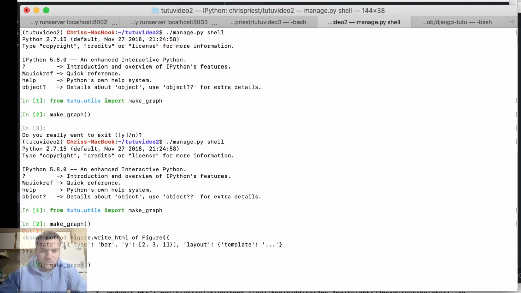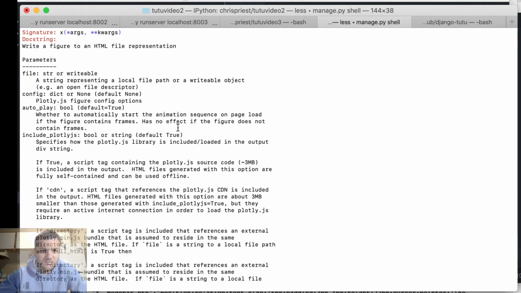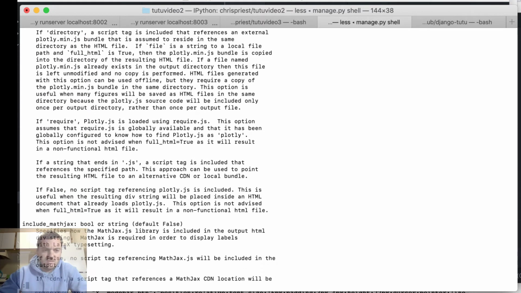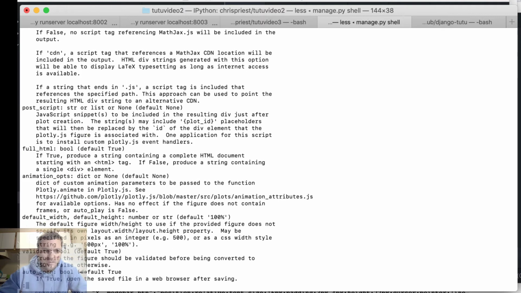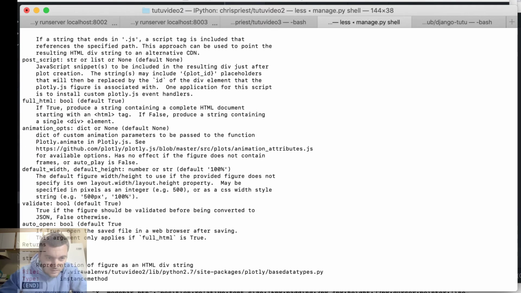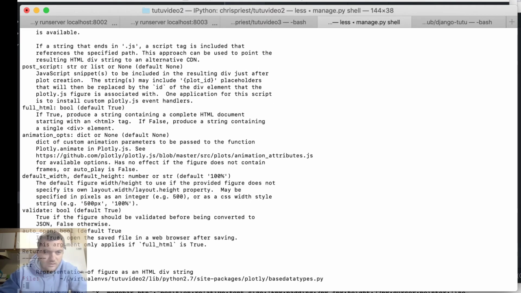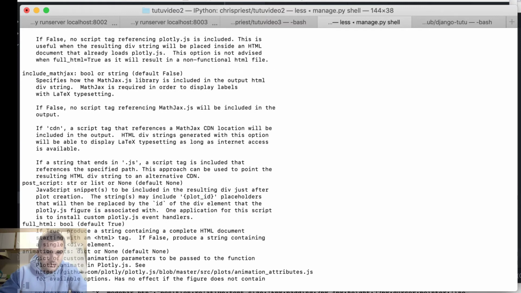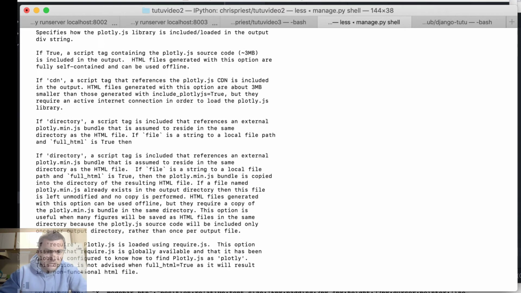And what I'm going to do is save it to this variable x and then put a question mark after it. And what that does is it loads up something called the doc string, which gives you information about all the different options that are available. And so you can look through all these and look at all the options that it has. And there's this one option here.